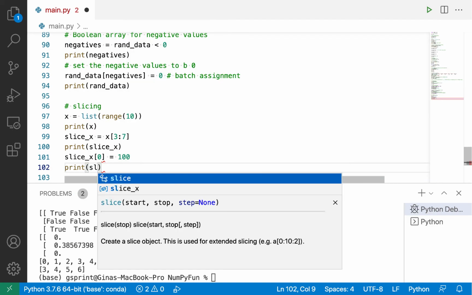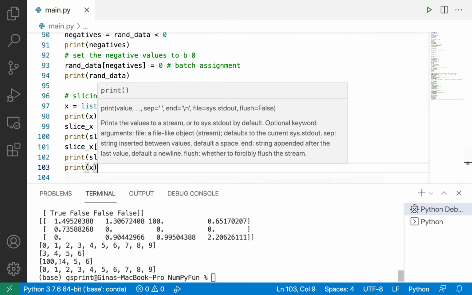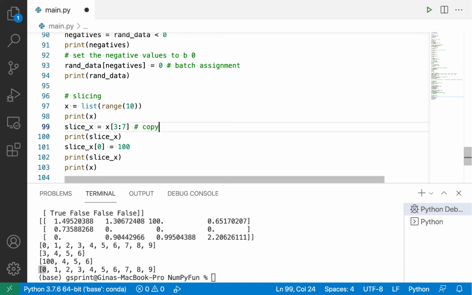Now I print out the slice and I'll print out x. And we'll see that the slice's first value is changed to 100, but we'll see that x's first value remains 0. Okay, so the key here is when we take a slice of a Python list, we get a copy.